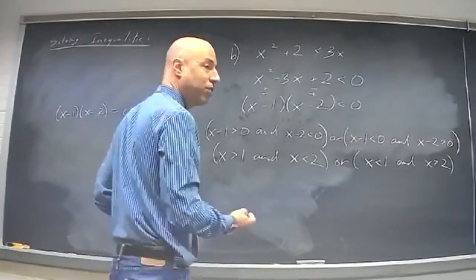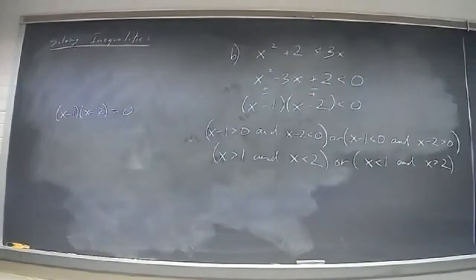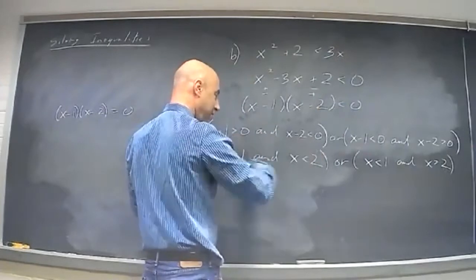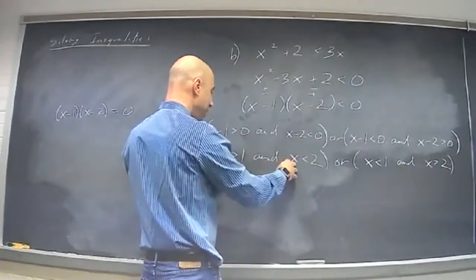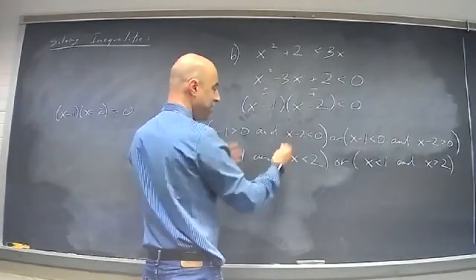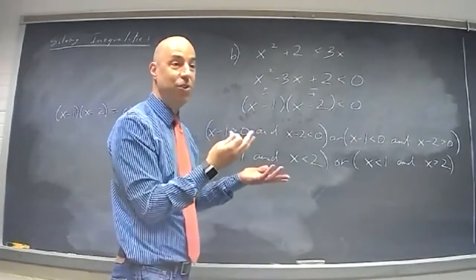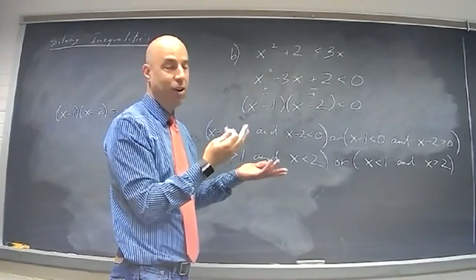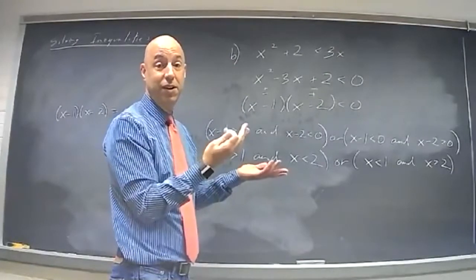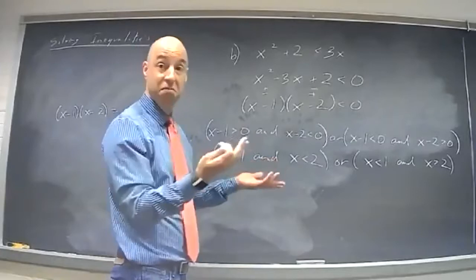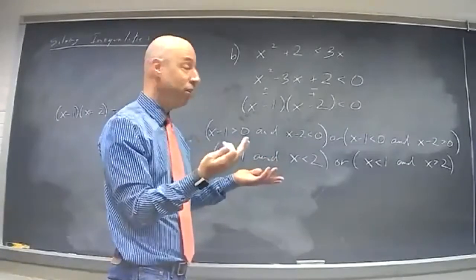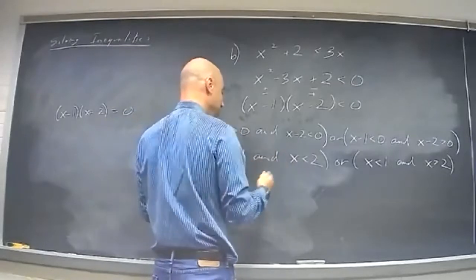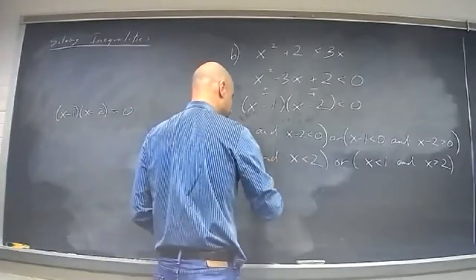So let's take a look at this first set of parentheses. Let me just make sure you're finished writing. Okay, you look like you're finished writing. This says we're talking about numbers which are bigger than 1 and less than 2. Where are all the numbers that are bigger than 1 and less than 2 simultaneously? Where are they on the number line? In between. Yeah, in between 1 and 2, right? If a number is bigger than 1 and less than 2, maybe it's like 1.5 or 1.75, anything between 1 and 2. So these are all the numbers between 1 and 2.